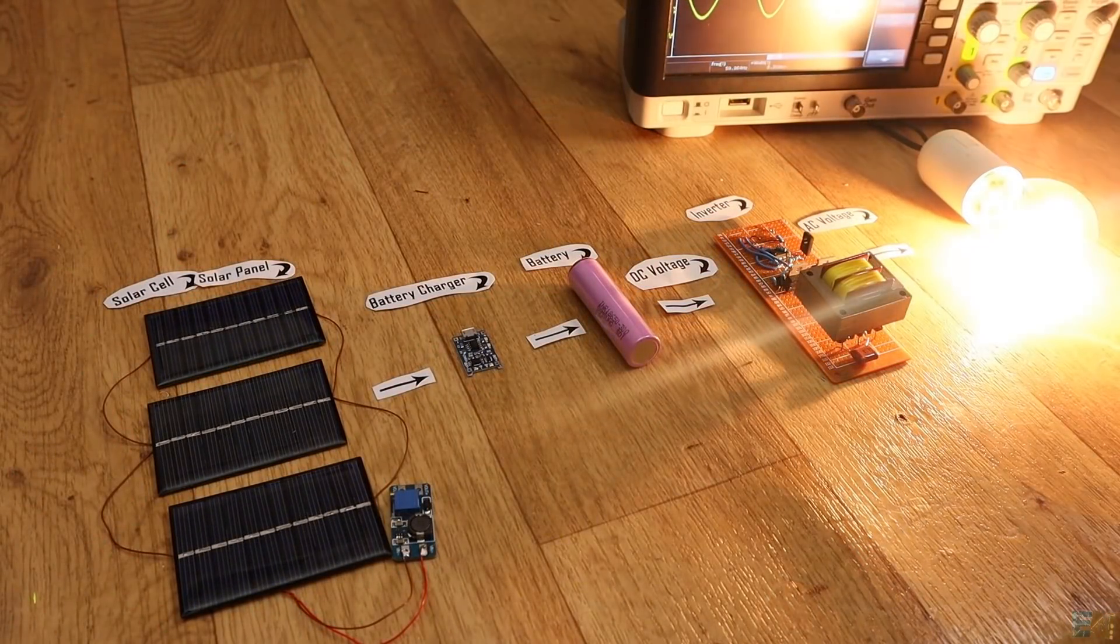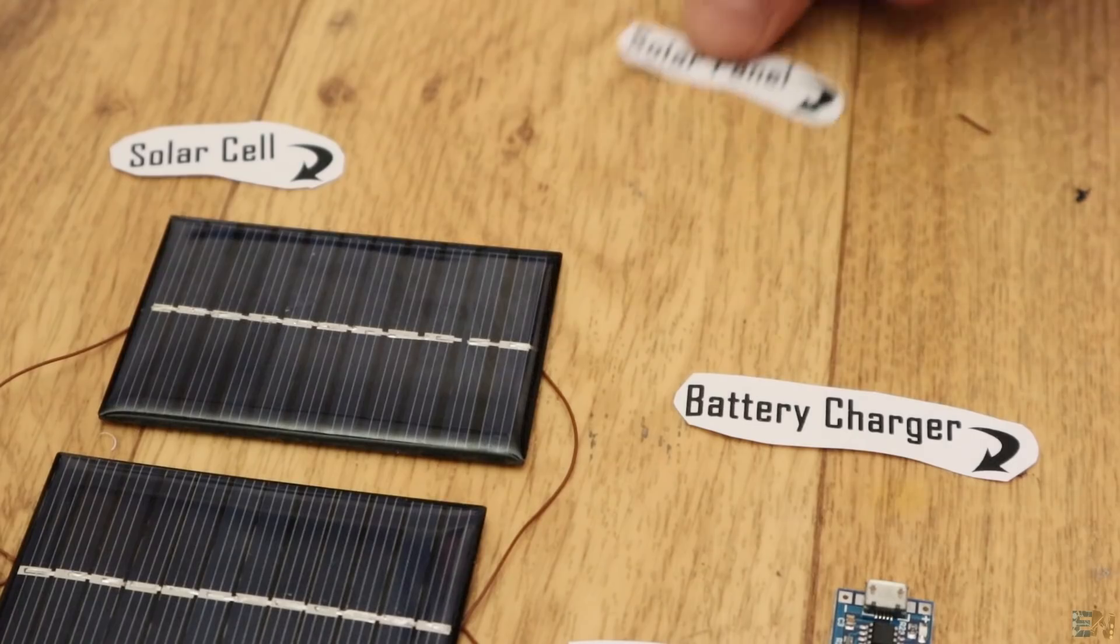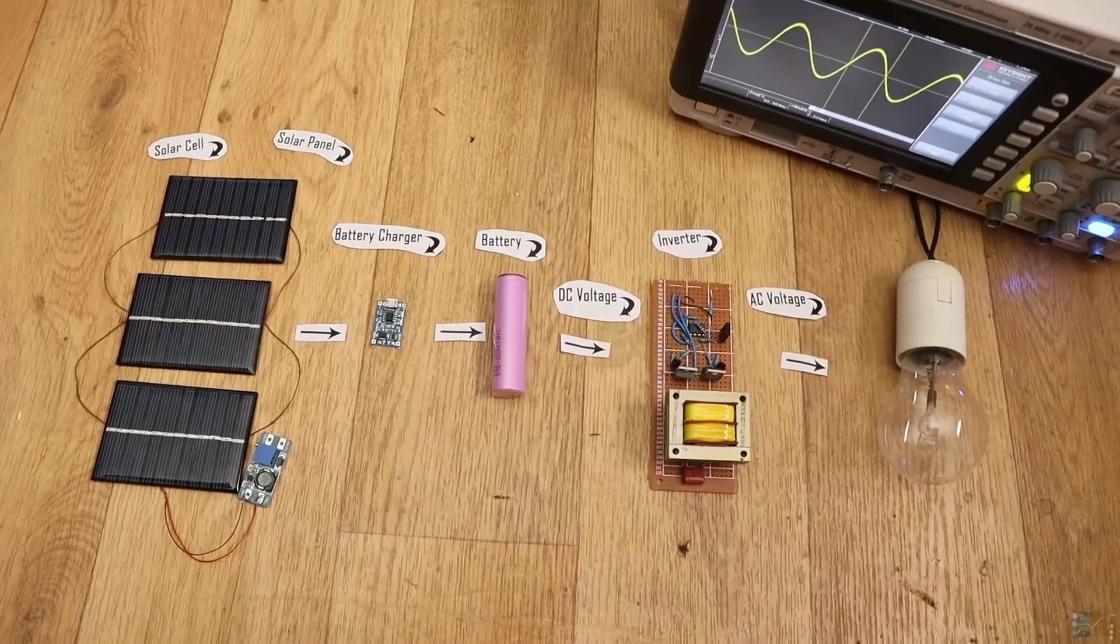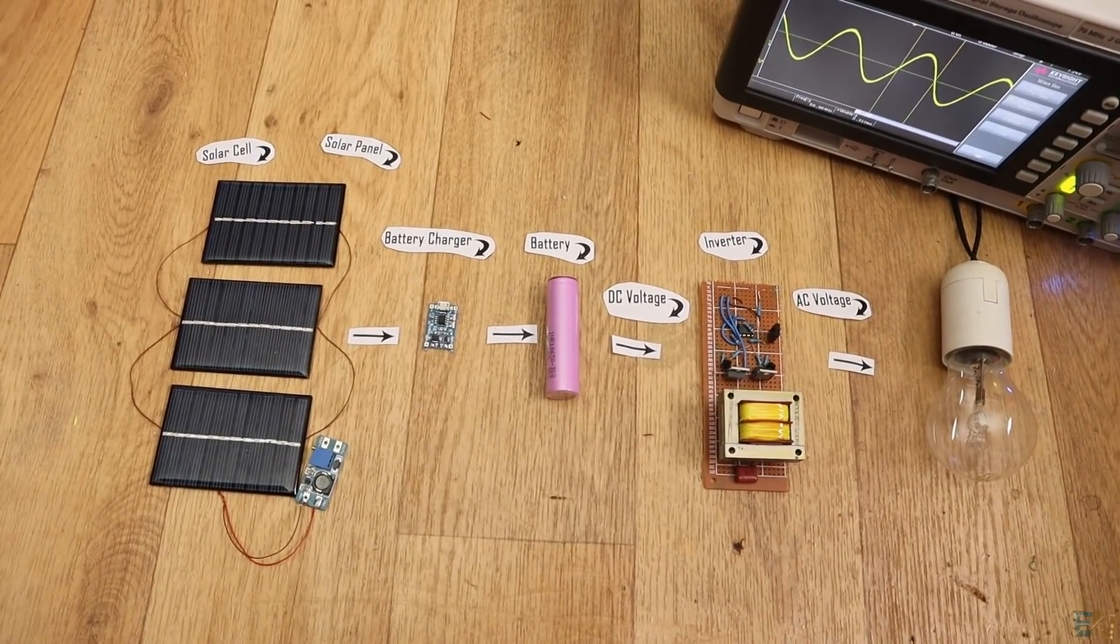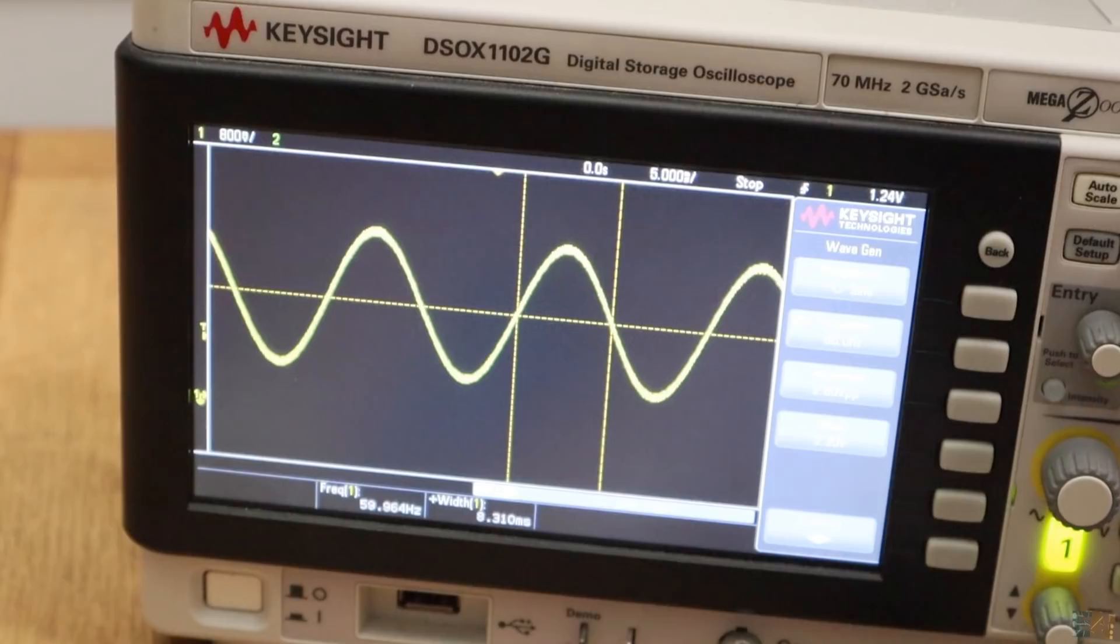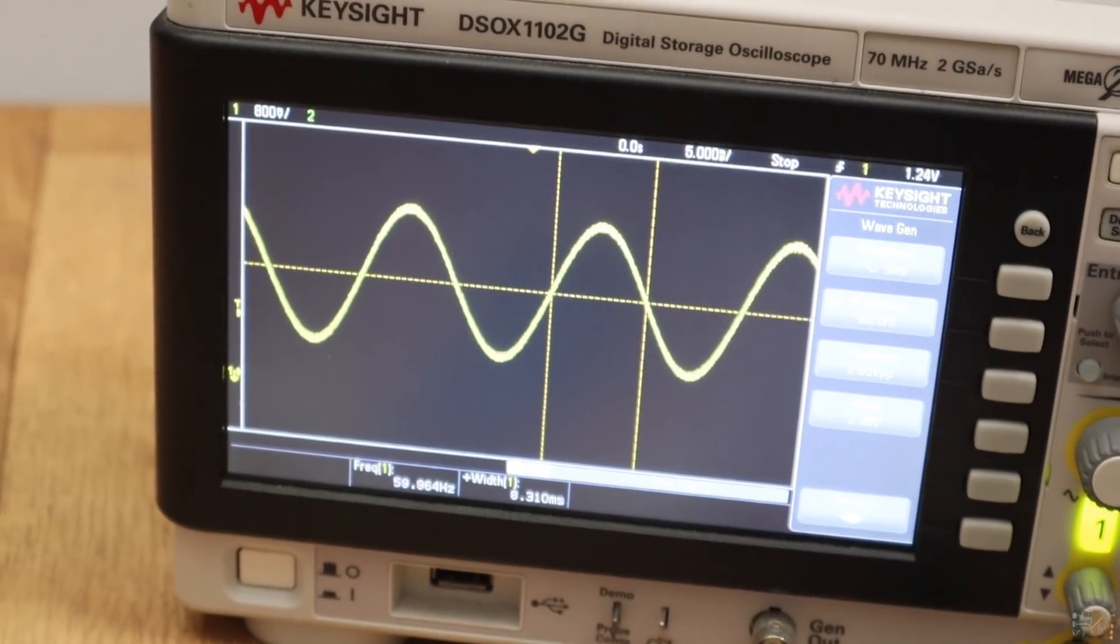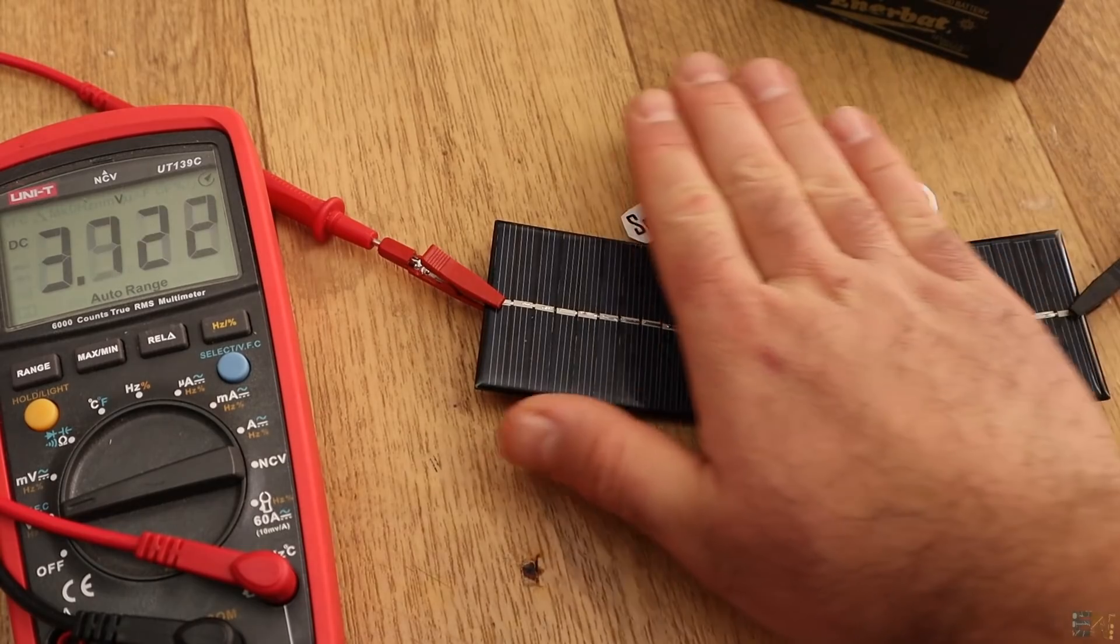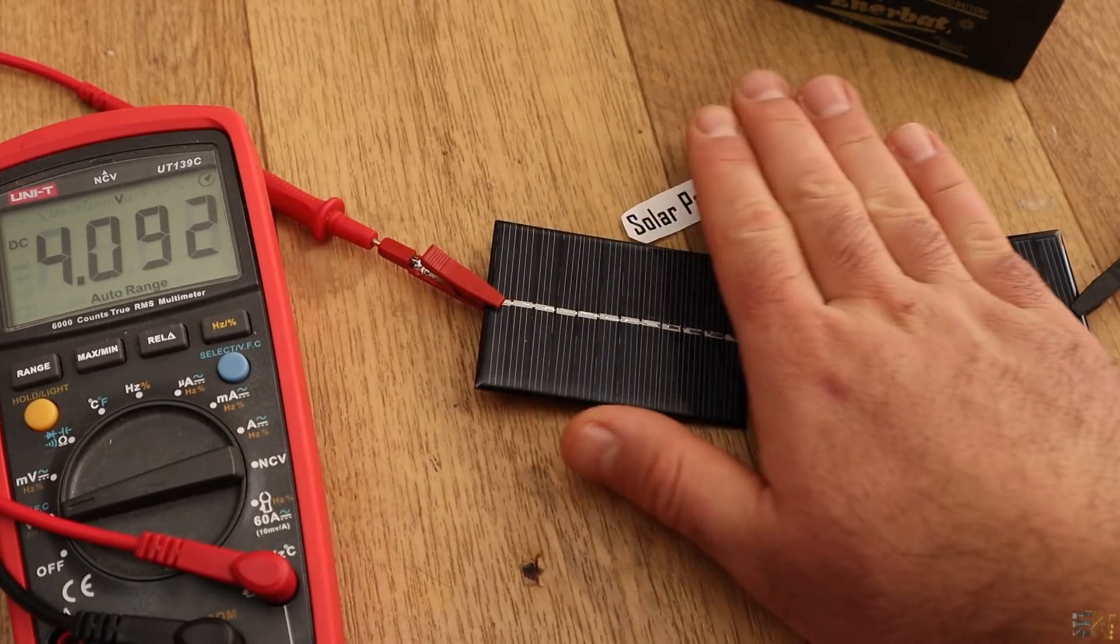Today I am going to explain, in overall, how basic home solar panel systems work. But as an example I will use a small scale, using small panels and components. In this way we could get a basic idea of how this system works. I will try to explain why we need each part, the function of each component, and the final setup.